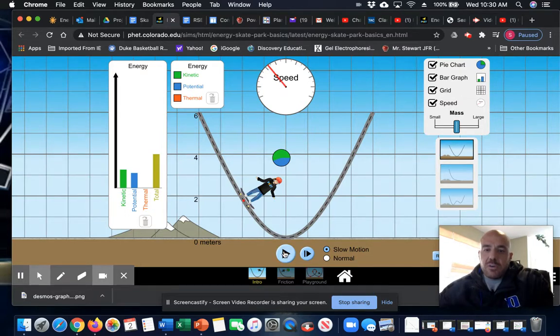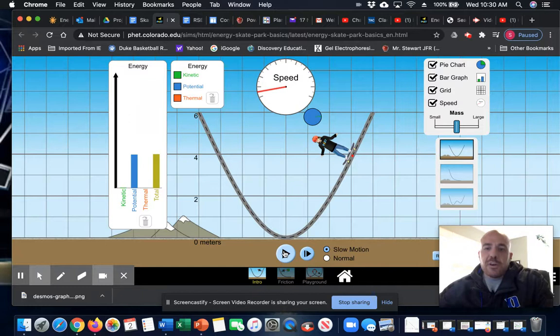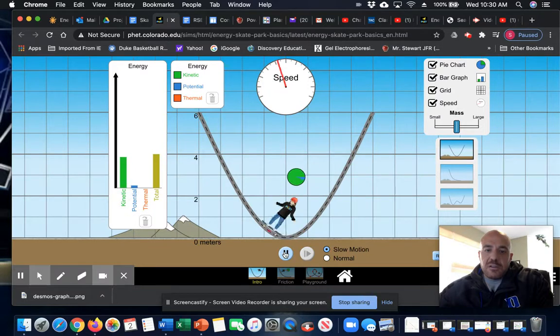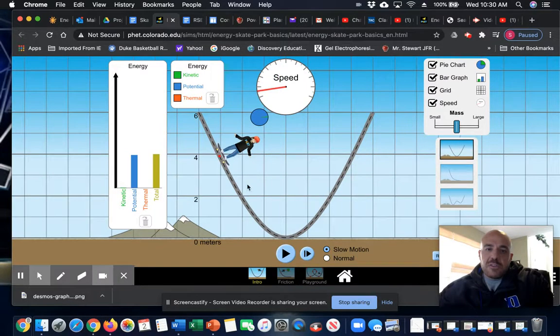If I let her go onto the other side, well, we have some more changes, and I'm not going to tell you what they all mean because the questions will help you get at that. But again, when we're pressing play here, we're looking at what happens to the type of energy, and you can also look right above her. It has the same little pie chart that you'll end up making later, and the potential is going down, turning to kinetic. Now the kinetic's turning back to potential as she goes back up, and it's going to keep going as long as you need it to answer your questions. Hope that helped.